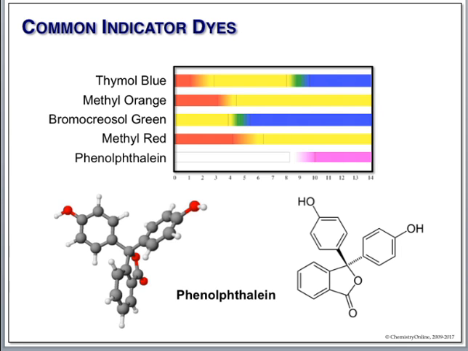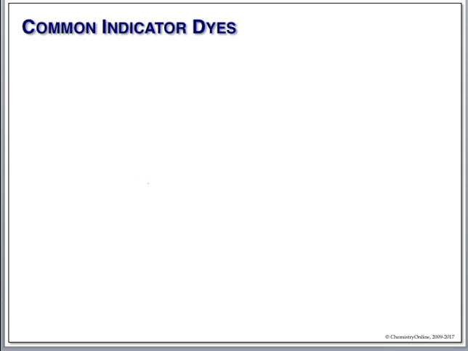You see that some of these are really interesting. Thymol blue goes from red to yellow to green to blue. Methyl orange from red to yellow. And we have yellow, green, blue, etc., etc. Now you might sit back and think, my goodness, chemists are so clever. They are just so clever. And you're right. But red cabbage beat us to it.